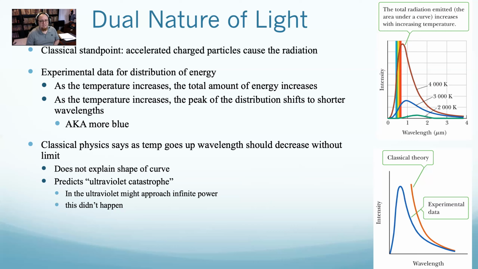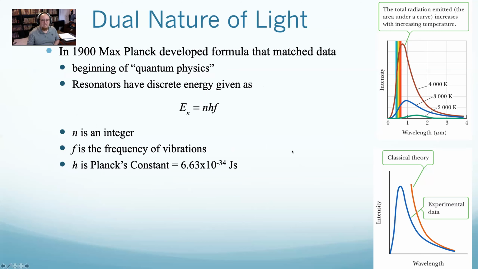What happened is a man named Max Planck came around, and he looked at the data, looked at what the experimental data was, and made a formula that matched it. And this is one of my more favorite examples of how physicists sometimes work. He said, hey guys, if we say everything emits a certain amount of energy, and that energy is nhf, where f is the frequency of light emitted, h is a constant, which he called Planck's constant, as he made the equation, he can make the constant, times n, where n is any integer. If we say this, we can say the energy related to the thermal energy, aka what wavelengths are emitted and whatnot.